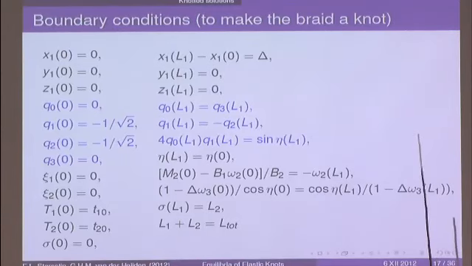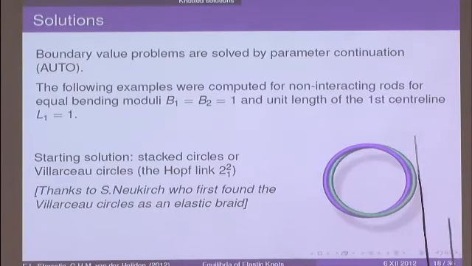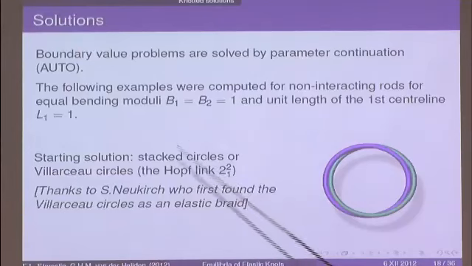So we have a system of equations, a boundary value problem, and next we need some analytic starting solution to start the parameter continuation, which in our case was performed by Otto. As one of the starting solutions, the two circles can be used. So this is a geometric solution. There is no interaction between them. But formally, this link solution satisfies the equations.